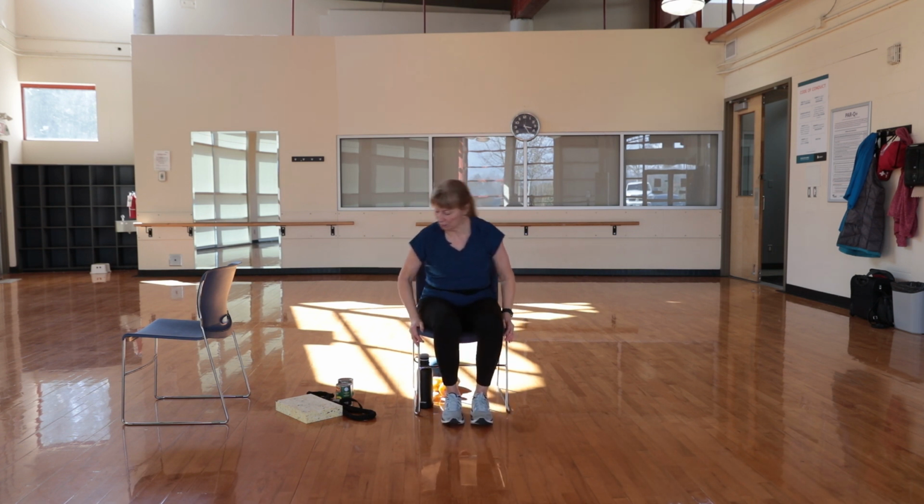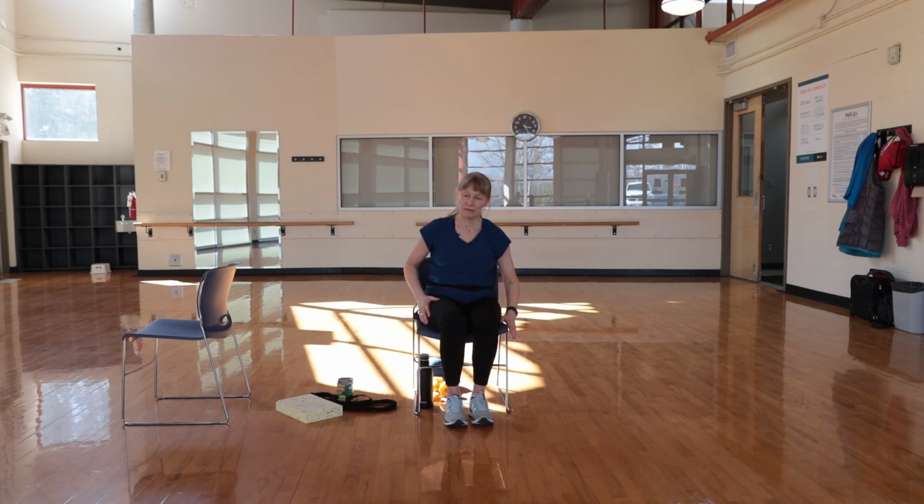I'm going to get you to do a little bit of, our wrists get neglected so badly. So we're going to come on up with that right arm, and we're going to take that left hand, and just going to gently bring those fingers back, stretching those wrists. Good, nice. And let's bring that down. Let's bring that left arm up and just bend those fingers up. Good, let's drop it down.